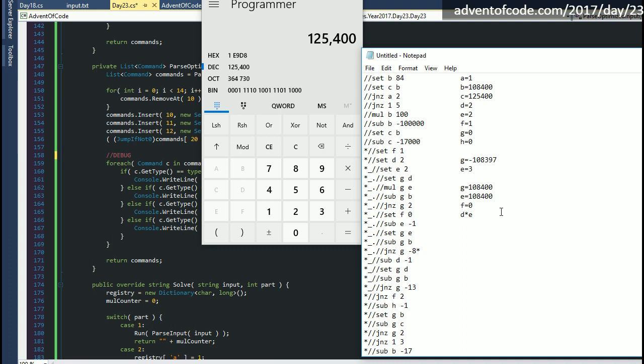Is it going to change? Will eventually get bigger. Minus B. Wait, E is always going to start at 2.